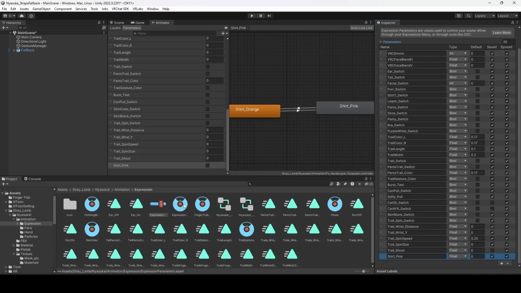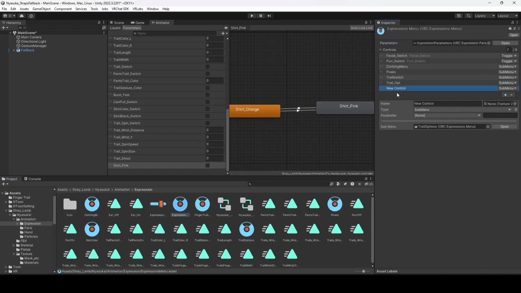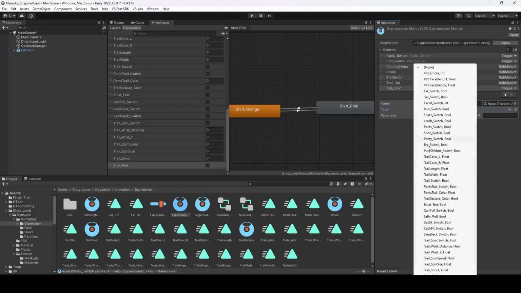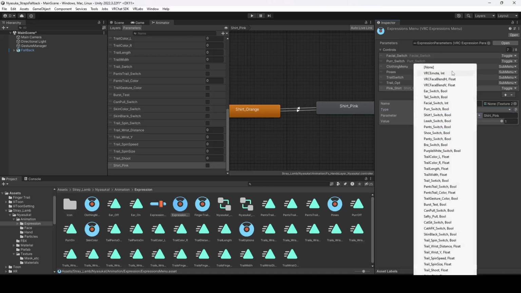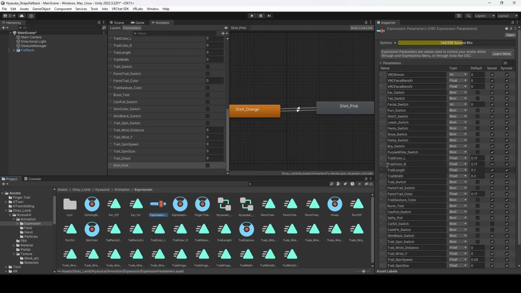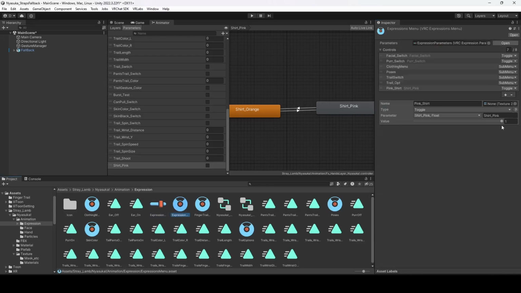And then under expressions, I'm going to make a new expression. Call it pink shirt. This is going to be a toggle, and the parameter is pink shirt. If your parameter is not on there, it's not in your expressions. This is just a list of what you put into your expression menu.